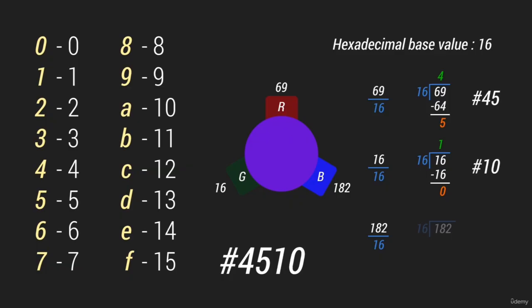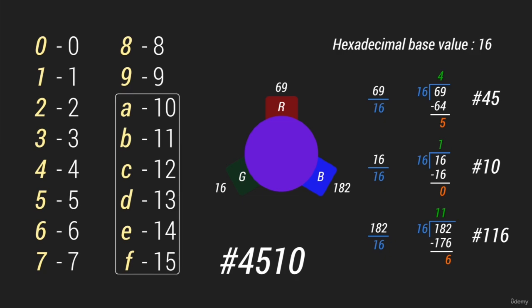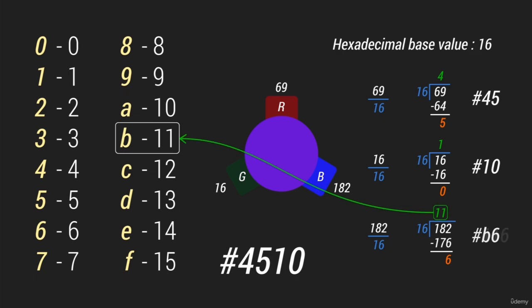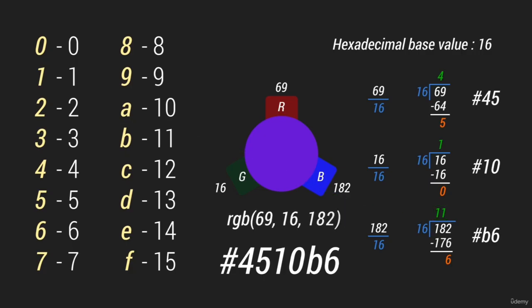And by dividing 182 by 16, the quotient will be 11 and the remainder will be 6, making the hex value of blue 116. But as we have alphabets denoting the numeric values from 10 to 15, the value 11 becomes B. So the hex value of RGB 69, 16 and 182 will be hash 4510B6. This is how the hex values are calculated.